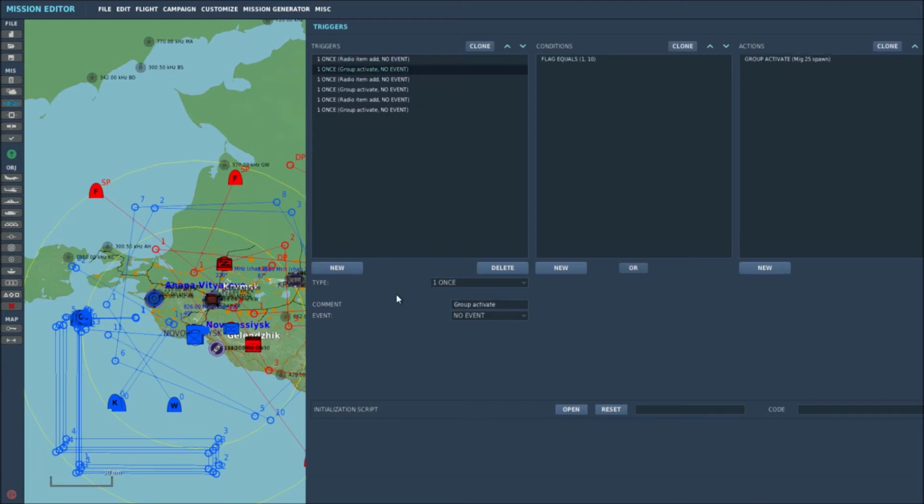So my next trigger is a once only. It's a group activate and uses no event. Okay, so this is important. The type of condition is flag equals. Flag number 1 equals 10. So as soon as I hit that menu, it places this condition into the system, and then after the condition, the action is to activate the MiG-25 spawn.